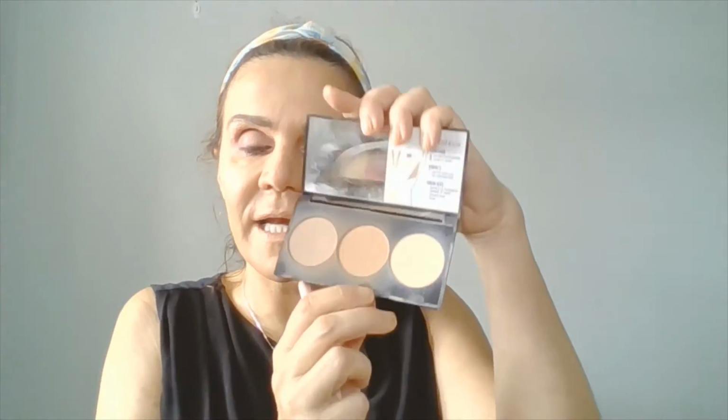Okay. For the brow bone highlight, I'm actually just gonna take the highlighter from my Smashbox palette that I used to highlight my cheeks with. And I'm gonna put this under my brow bone and blend it downwards into the other colors. And then I do need to blend a little bit just to smooth out those edges. You don't want to have the harsh edges.